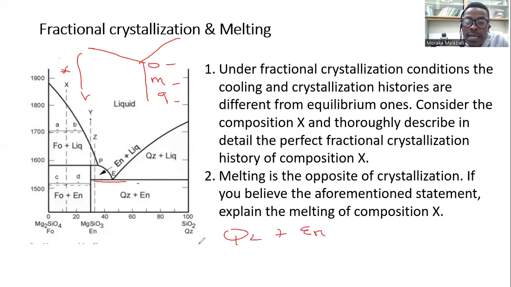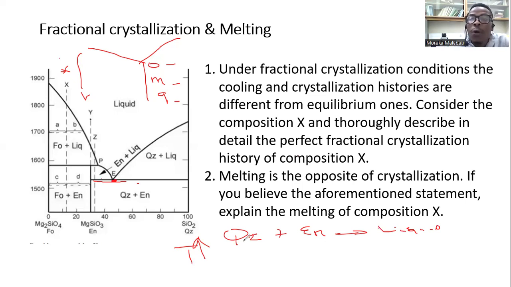Because we are increasing the temperature, quartz cannot survive. We'll wait here at the eutectic point, and when the temperature keeps on increasing, quartz says, I can't do this anymore. Then it will melt and form the liquid. Here we won't move, because we've got three phases. We won't move.